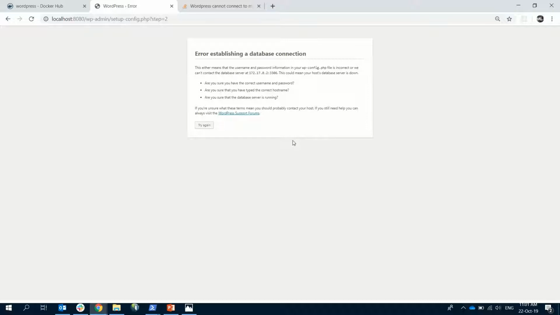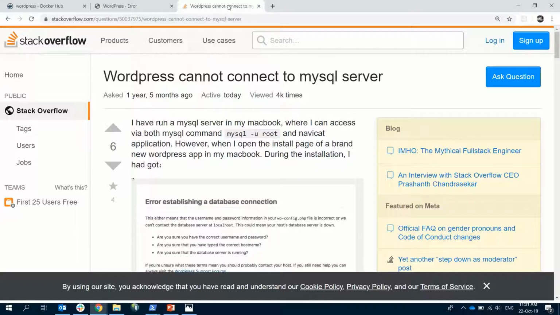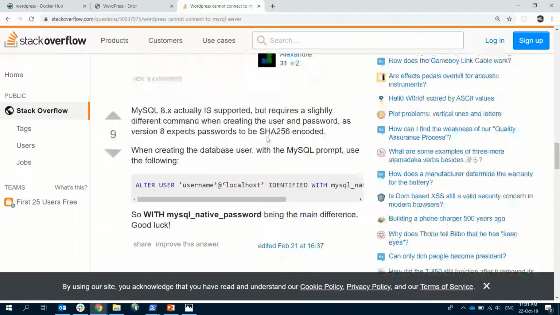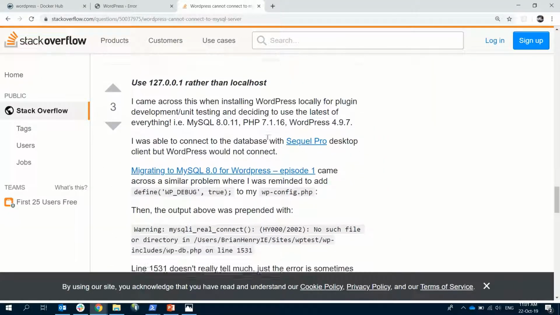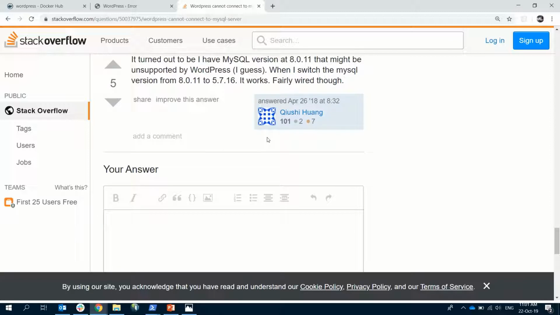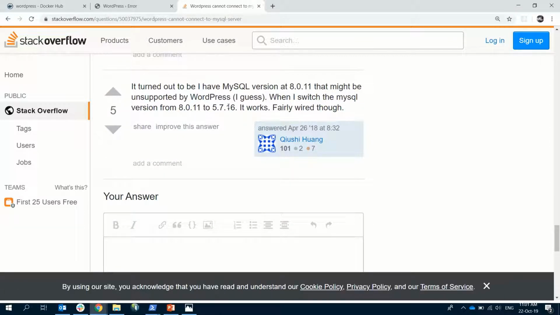So I was in fact stuck here a few days ago, not a few days, a few hours, and I googled around and realized that in fact WordPress can't connect with MySQL 8, and the recommended solution was to downgrade it to MySQL 5.7, and with that it works.